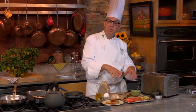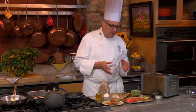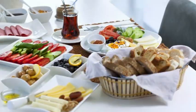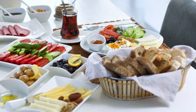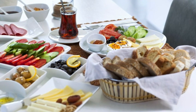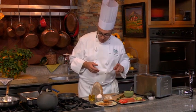Now, this really speaks to something that I've learned about eating from the Mediterranean. In many countries, most recently for me was Turkey, you sit down to breakfast and you're not looking at a lot of sweet food. Instead, you're looking at savory food. So meats and cheese and tomatoes and peppers and olives and good quality bread. And starting the day with not sweet food, but with savory food is a nice idea. For me, I've discovered I'm not then in the mood to carry on with sweet food all the day, but instead I lean more towards savory food.